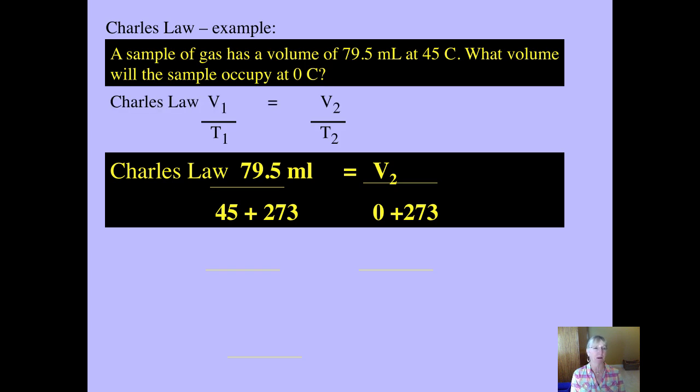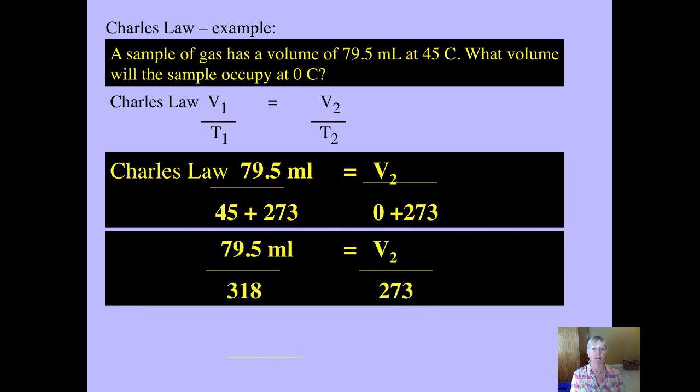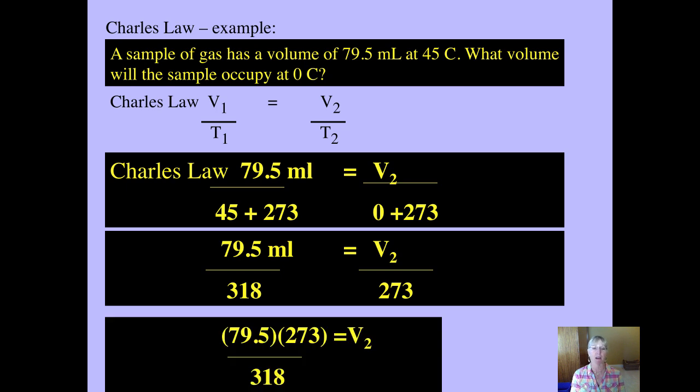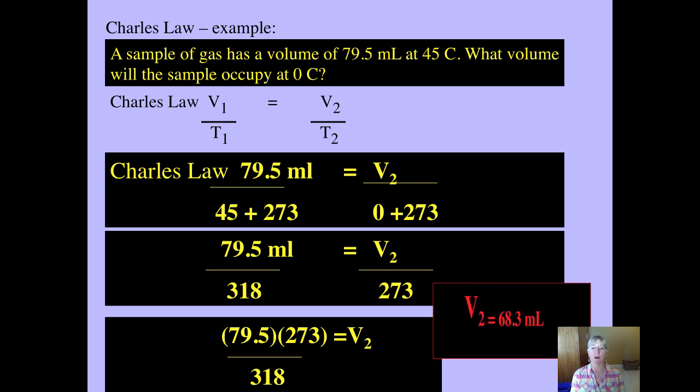Now I like to teach my students a sound called pivot and that's the combined gas law in which is hidden all three of the basic gas laws. But notice that it didn't mention pressure at all or it will specifically say pressure is constant. Let's guesstimate what might happen if I take the temperature at 45 and chill it down to zero. I bet the volume of my gas is going to shrink, and a quick check if you do your cross multiply and divide will indeed tell you that the new volume is 68.3 milliliters down from the original 79.5.